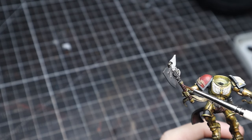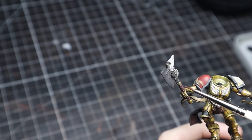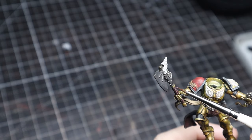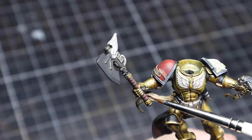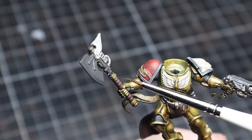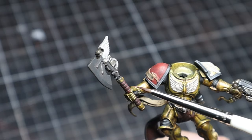One of the things I really wanted to do between the handle of the axe and the outside of his tabard was to change the color so it didn't look like the red of his pauldron. I wanted it to look a little bit more like leather. I wanted it to be a little bit more unique and different and not just red. So we're using more of these burgundy colors to build it up and highlight it in order to give it more of a leather feel than just the red of his pauldron.